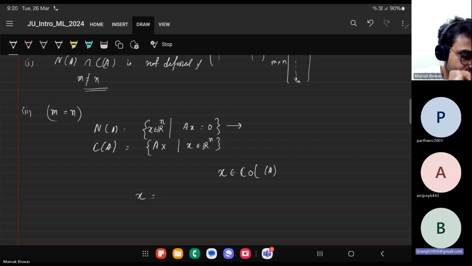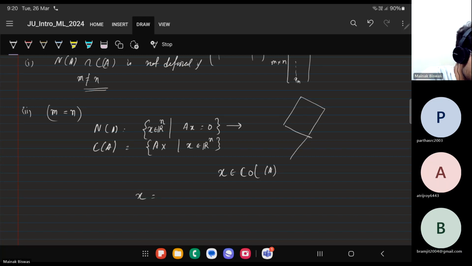And since we are considering a square matrix here, it can be invertible. An inverse might exist. So I feel we have a very fortunate common element, which will be the zero vector. Nothing else can be common. Let me just check if it is 0 or the zero vector or not.